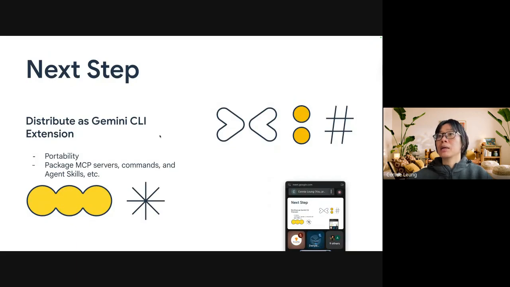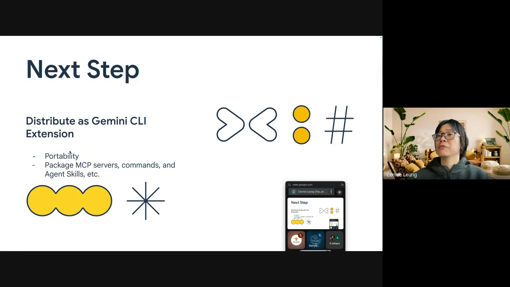I'm happy. The next step for me, or for other people, is to create maybe a Gemini CLI extension and distribute it to other users to install on their laptops, so that they can use the skill in their Gemini CLI.